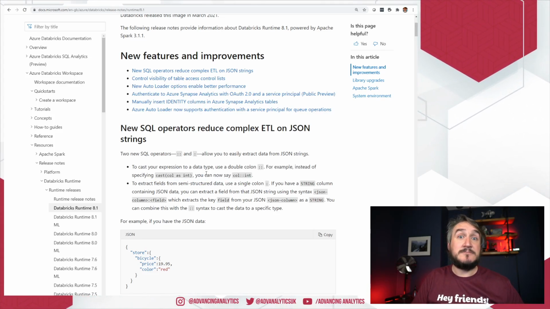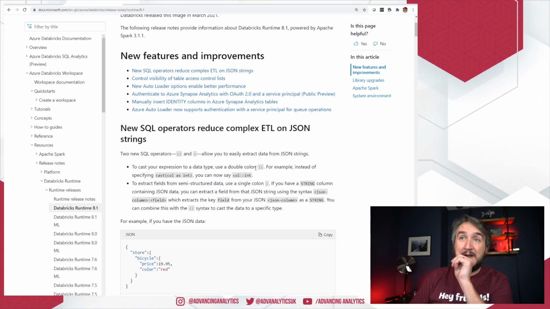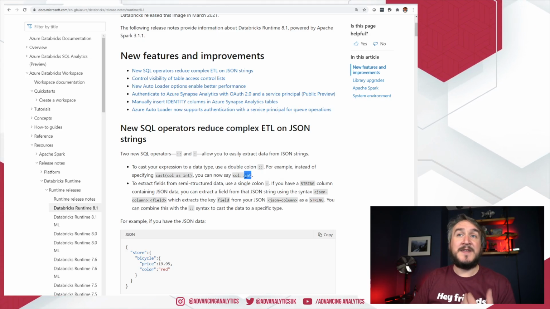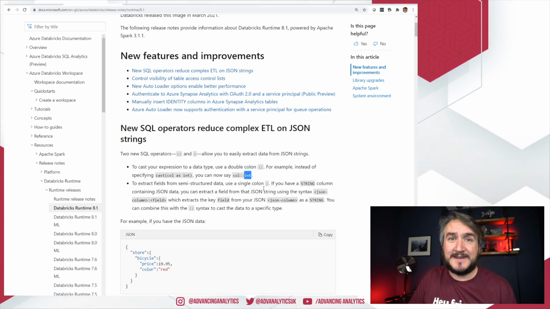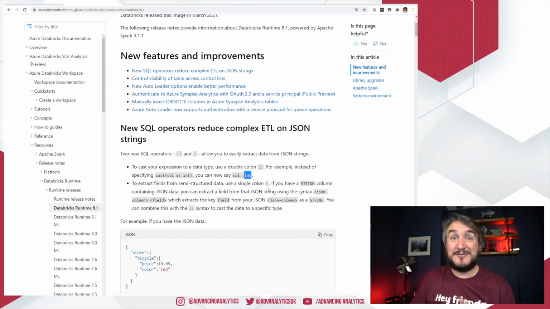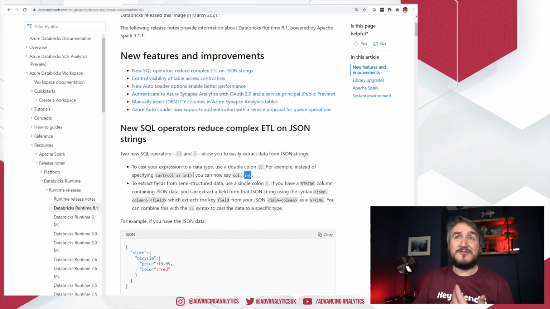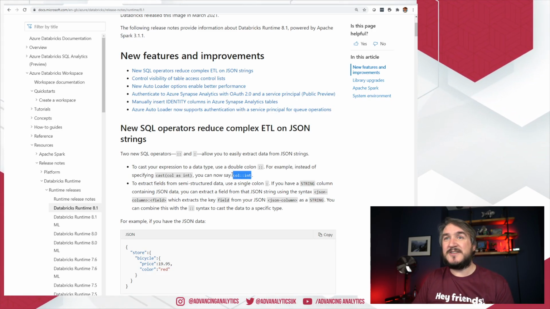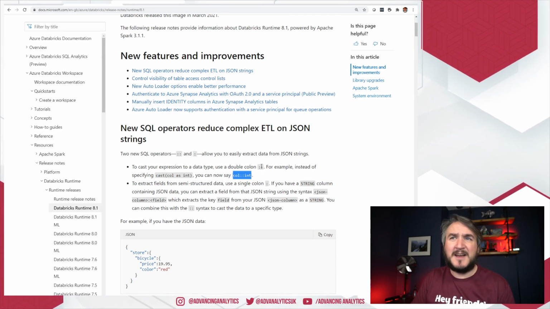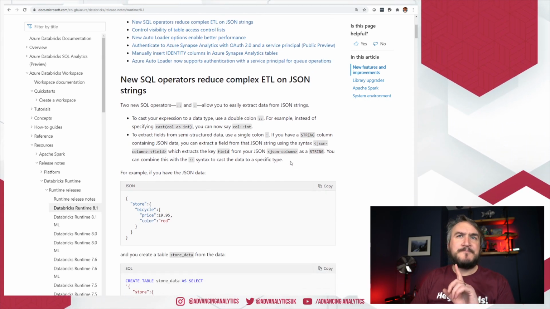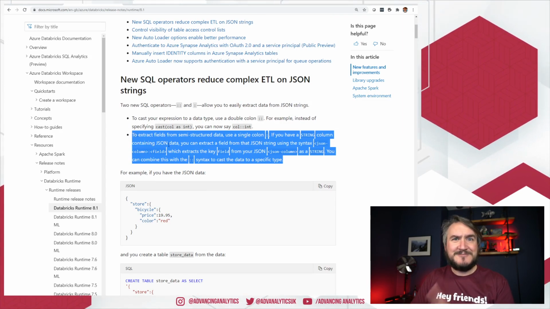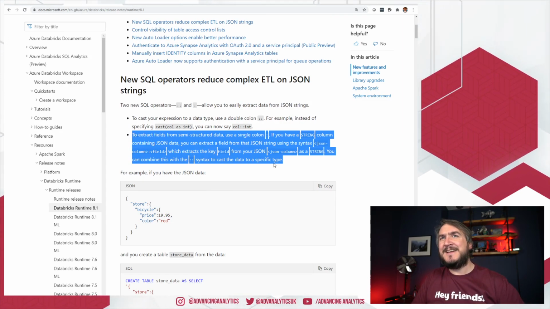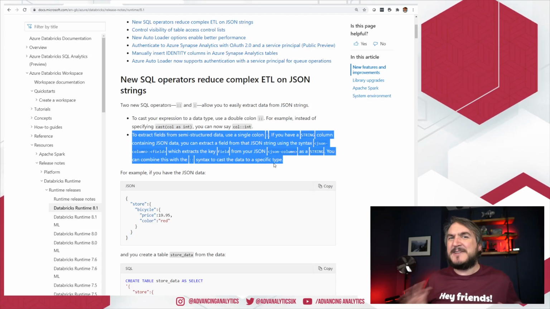One, casting. Casting is now super easy. We can use a double colon to say, take a column, cast it as a particular data type. Really easy, really simple. So rather than actually having to write cast in all our SQL, we've got a shortcut. Fine. Okay. Nice. Easy. This one is the one that would really, really have helped, as I saw it last week. I actually saw it the evening that I put that video out.